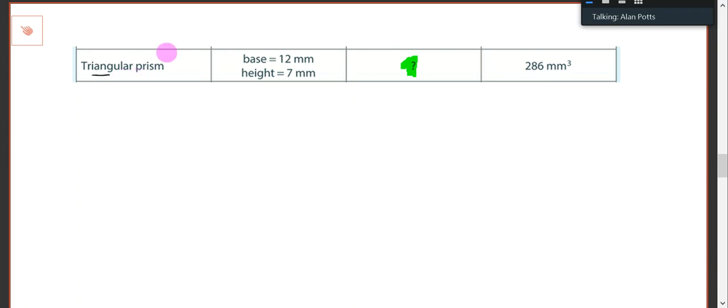So the big strategy for these type of questions that people tend to overlook is that if you have anything to do with an object, so in this case a triangular prism, and you're given its volume, all right, you still use the volume formula, which we normally use to work out the volume. So people think, well, if I already know the volume, I don't need the volume formula, but that's what we're still going to use. So how do I work out the volume of a triangular prism? What do you have to do? What's the process?